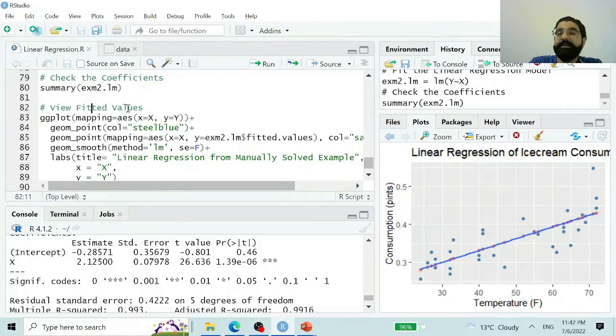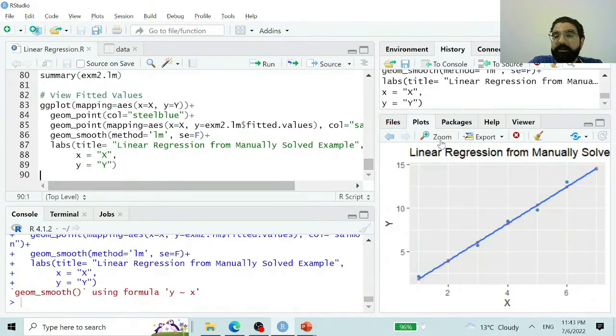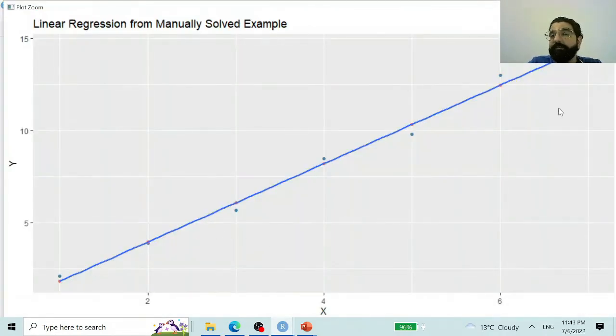The final step is just to view it again like what we did before. We're passing the x values, the y values, and the fitted values, and we're putting the linear regression line into the graph. So we're ending with a graph similar to the one we saw when we did it by hand, which has an intercept that goes down until it reaches 0, at minus 0.29, and it has a slope of 2.125. And as you see, it's very close to the points, so the errors are relatively small.